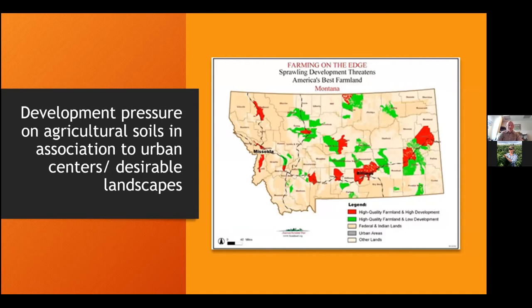A lot of that has to do with the association, particularly in those mountain valleys, of good floodplains, good soils, and good access to irrigation water. So one of the strategies we were looking for in considering some of these berries is that, with this development pressure on land, we're really struggling to find viable agricultural opportunities that can allow farmers to enter the market and pay the rental price for small properties of land that are under such high development pressure and such high valuation because of that pressure.